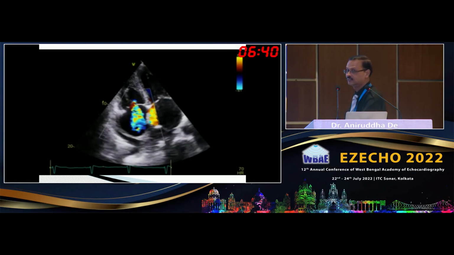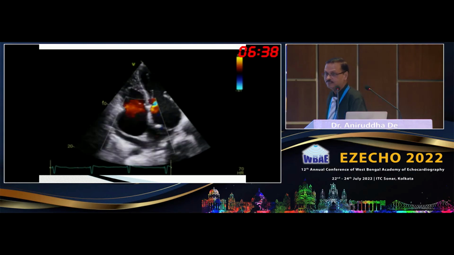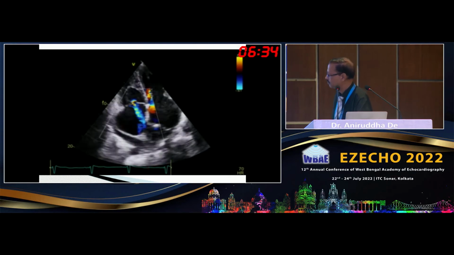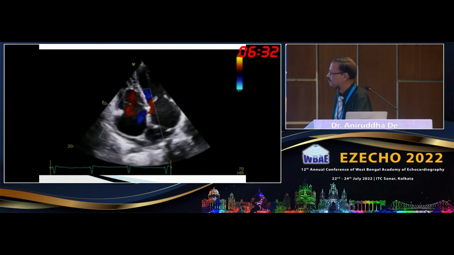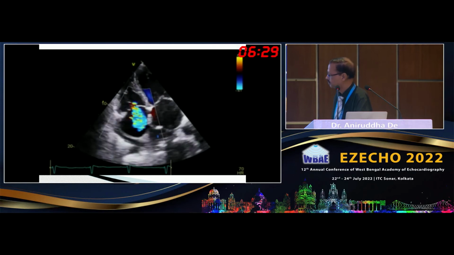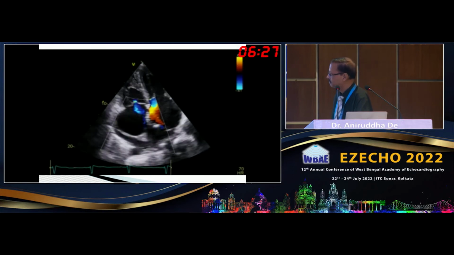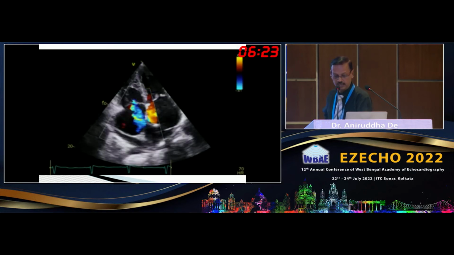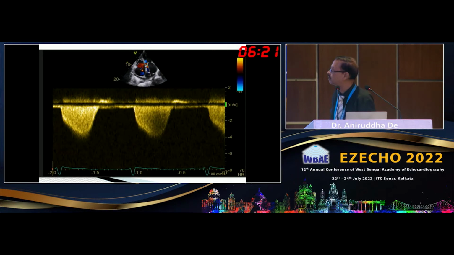This happens more often on the right side, in cor triatriatum dexter. You don't get a gradient, but you have a membrane. On the left side it is less common, unless there is mitral regurgitation or mitral stenosis. Then chamber pressure equalization takes place. So how much was the PH? Here PH is more than severe, going up to more than 4 meters.